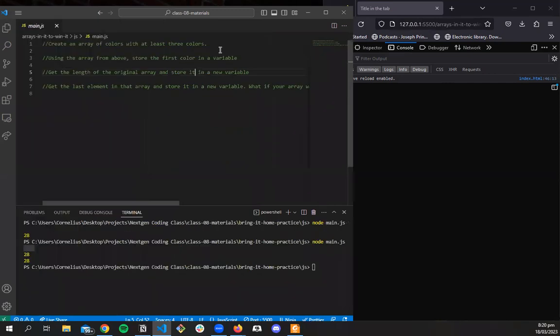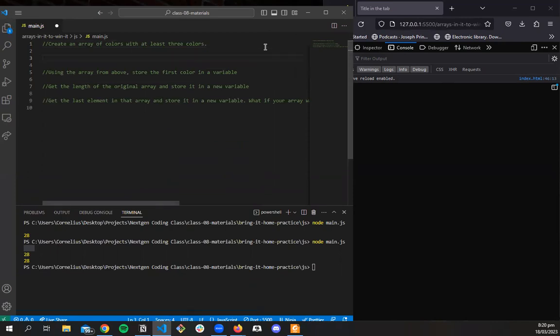Okay, so the first one says we should create an array with at least 3 values. So as always, just because it's colors, we can just aptly call our thing colors. We said the way we set up an array is by using the square bracket. Now we can directly store things in it. So let's do red, and let's do yellow, and then we can do green, showing the Ghanaian in me. So this is our array.